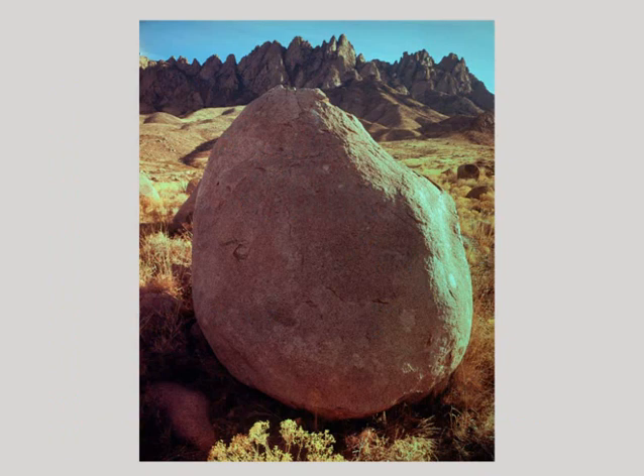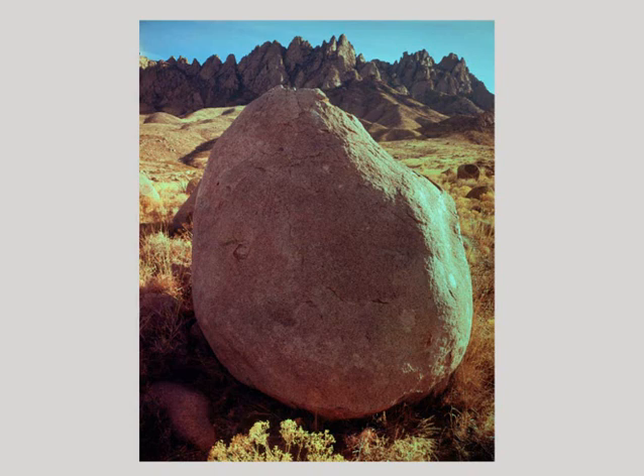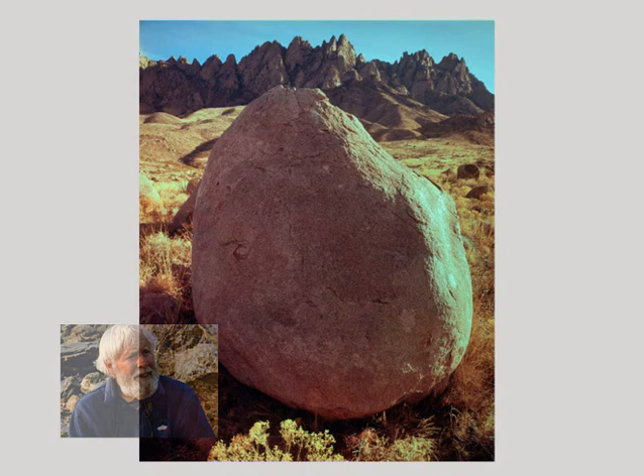Our next image shows a large rock with very interesting mountains in the background. This is on the northeast side toward White Sands — White Sands National Monument is just a few miles to the northeast. This is the Geary Springs area, near a nice paved road running to the campground and trailhead. I was fascinated to find these were glacial erratics — rounded boulders in the desert. It's still hard to believe, but they're just as rounded as a glacial erratic should be. The tops are all granite in this part of the range.